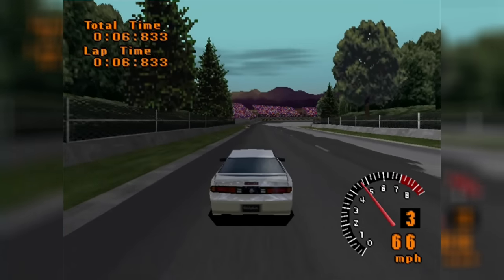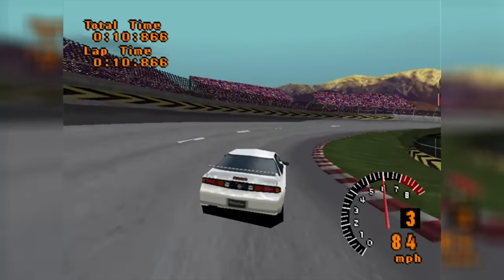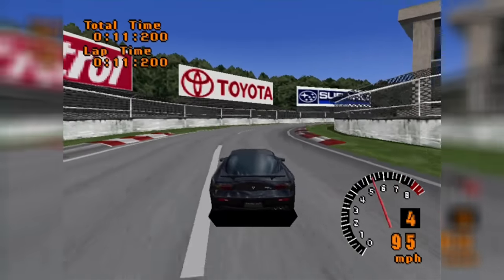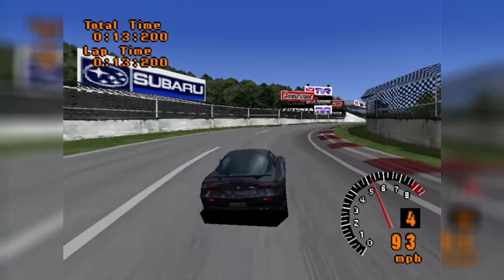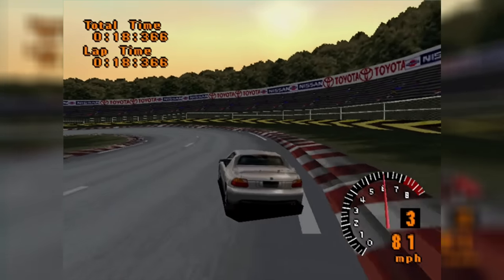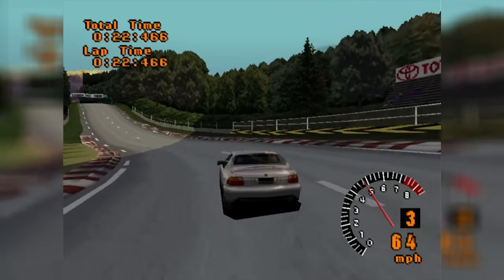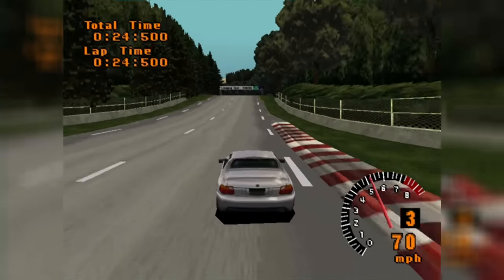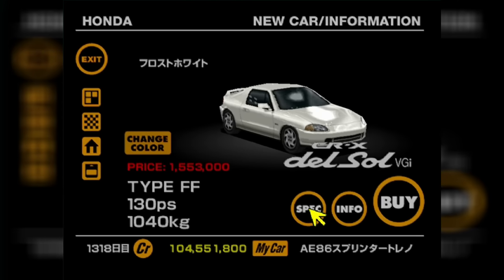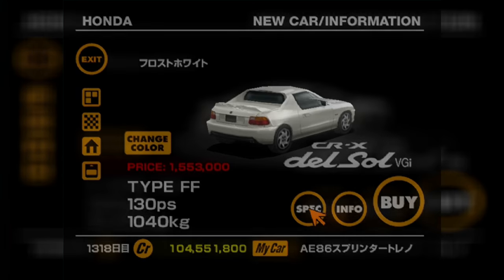Most of the cars you drive on license tests are white. The only exceptions to these are vehicles that don't have a white colour scheme, such as the Dodge Viper or the Mazda RX-7 RZ. However, there is one outlier. The Honda CRX Del Sol that features on the B license is silver, while the car does actually have a white colour scheme available. This is likely a leftover from earlier in development, where the car did not yet have a white colour scheme, just a silver one.